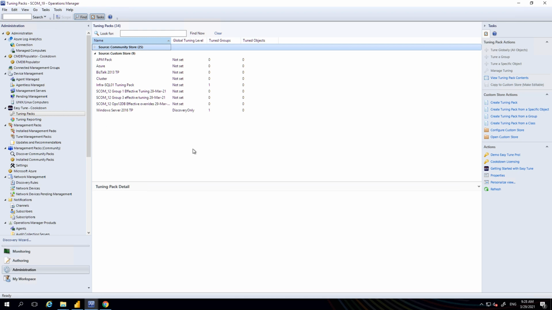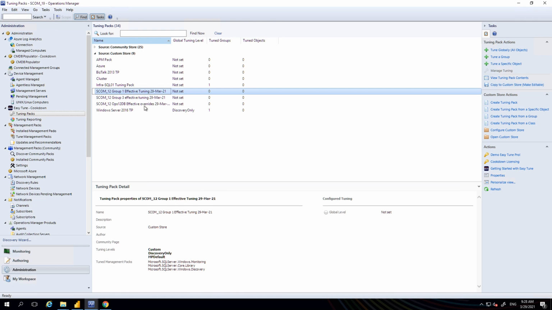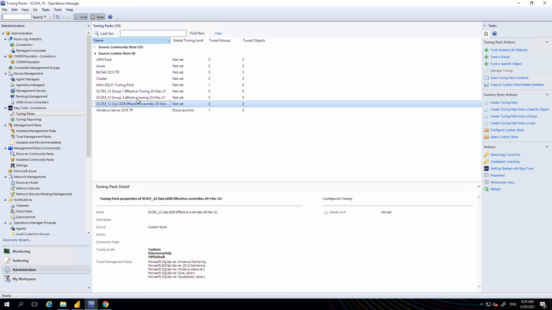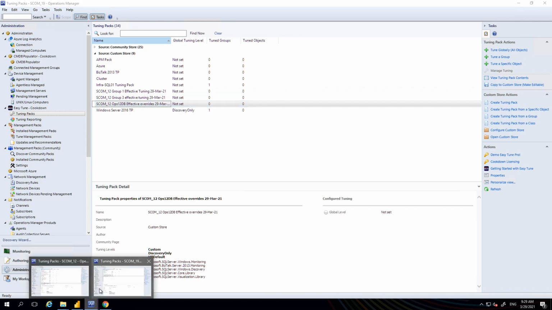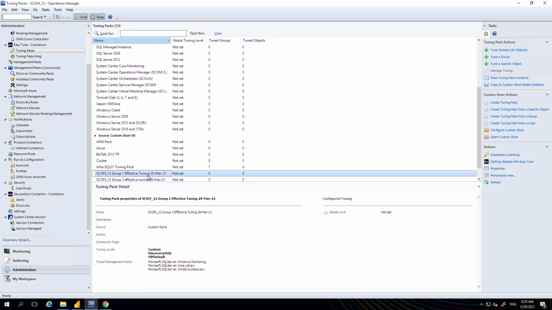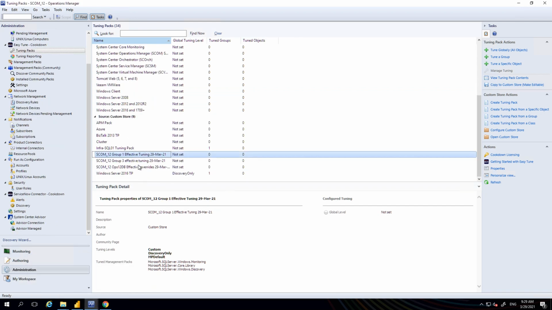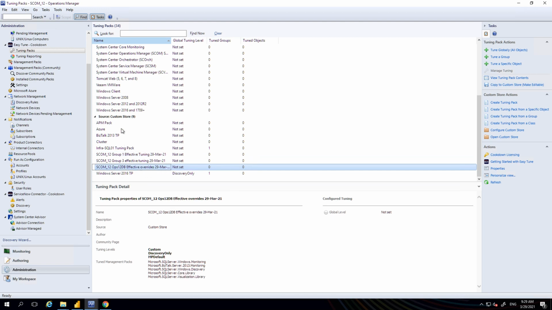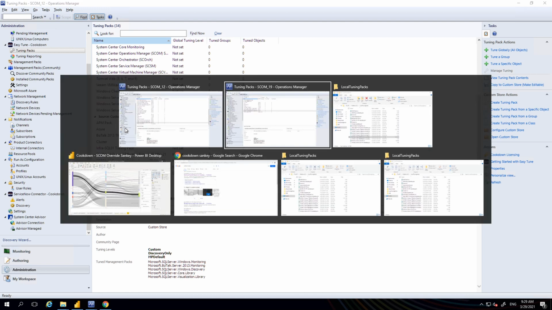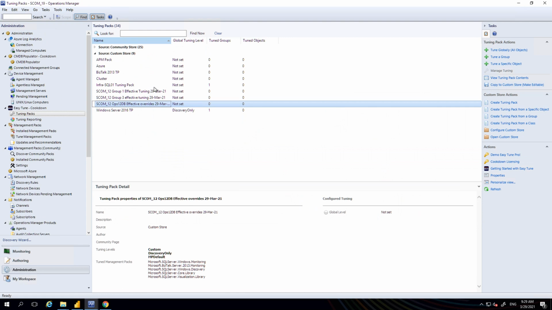You can see the first thing that's important is my custom store is clearly set to the same location as the one for my old SCOM 2012 R2 management group. And I know that because these 3 tuning packs are here automatically. Those are the ones we captured. Let me just side by side. These ones that we captured from my old 2012 group, those 3. In fact, all of the tuning packs are the same in the custom store. So we know it's the same bunch of locations. So that's good. So now we can simply tune from them.